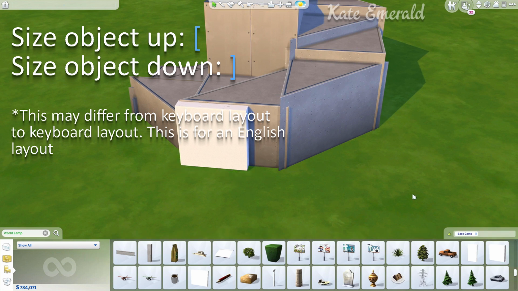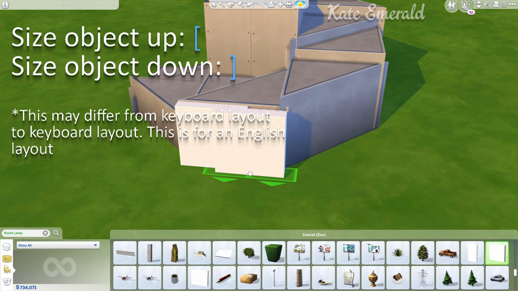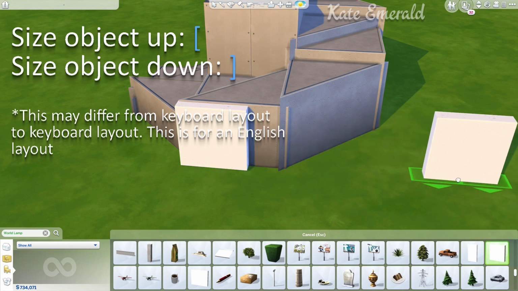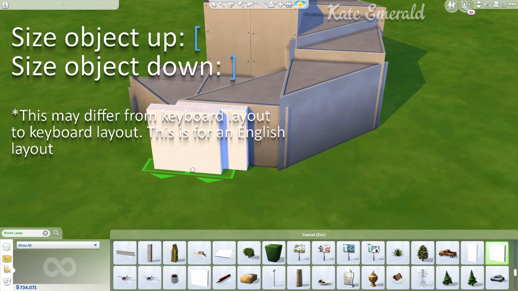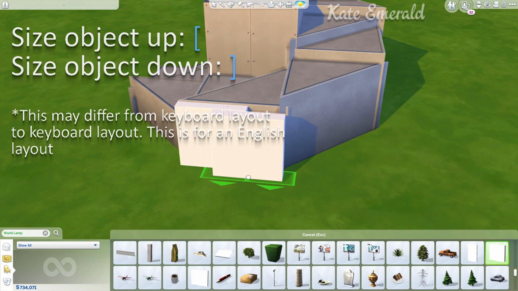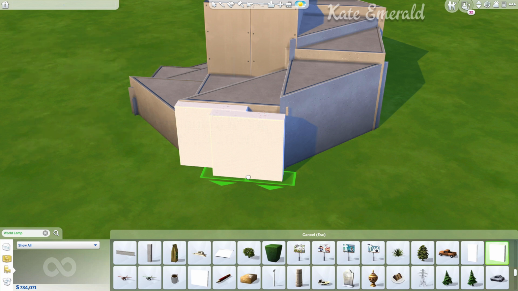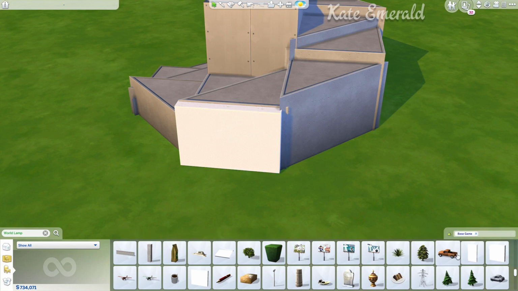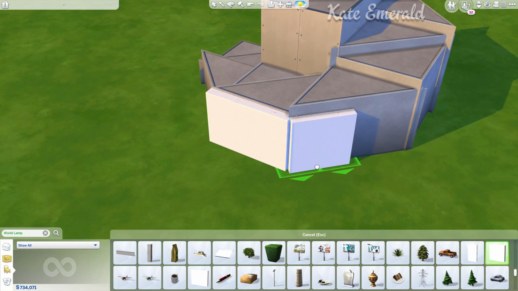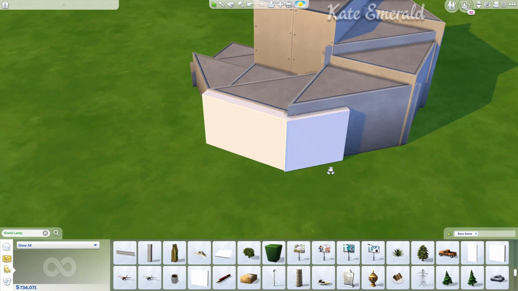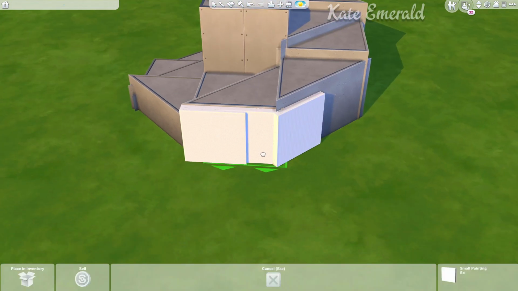Usually you have to press Alt on your keyboard to position objects freely, but this here, because technically it's supposed to snap to a wall, as you can see here, this is already moving freely. But if you use another object, press Alt on your keyboard and then move your mouse. So now I'm placing this object. Now I'm picking another one, and I want this one to be diagonal. I'm sizing it up, and now I place it so the corners meet. I can also adjust the position of this one a little bit.